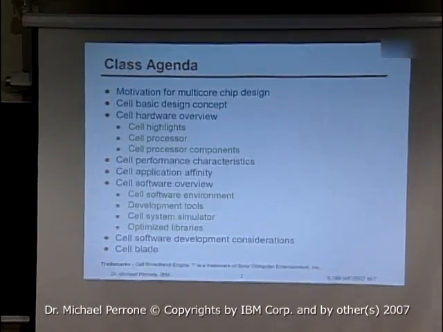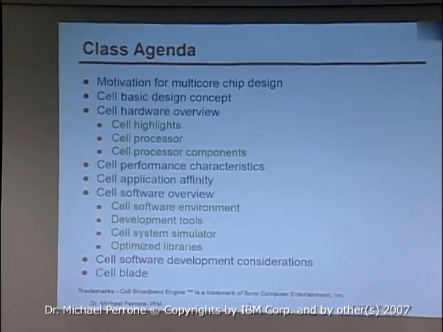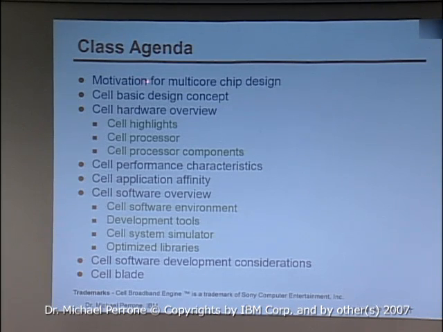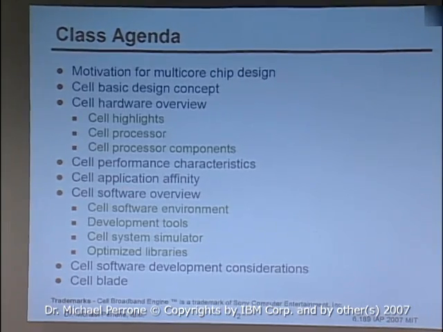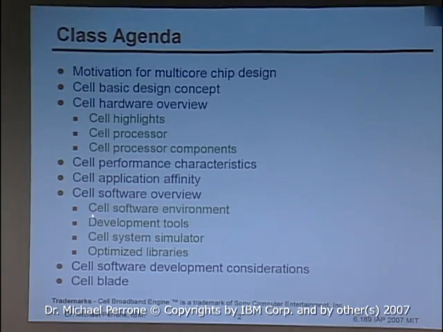Here's the agenda just for this section of this class. I'll give you some motivation. This is going to be a bit of a repeat, so I'll go through it fairly quickly. We'll talk about the design concepts, hardware overview, performance characteristics, application affinity. What good is this device for? Talk about the software. And this, I imagine, is one of the areas where you're going to go into a lot of detail in the next month. Because as you suggested, the software really is the issue.